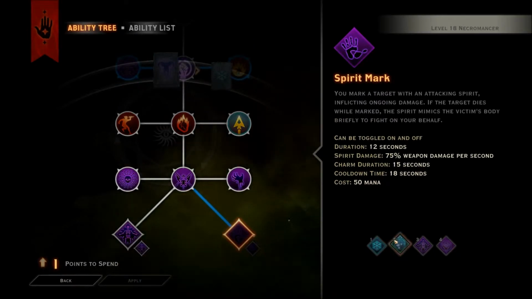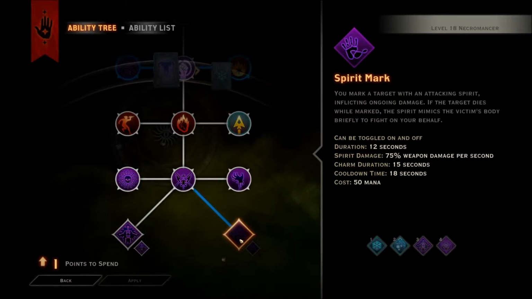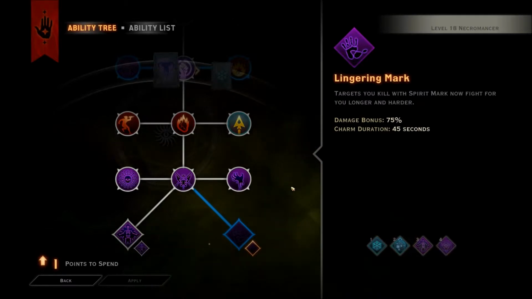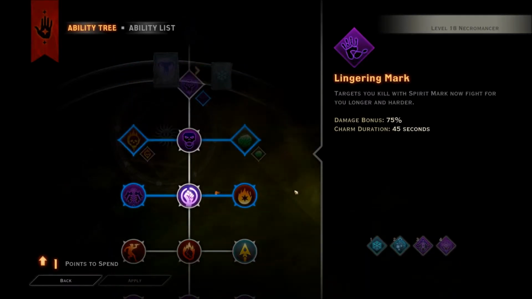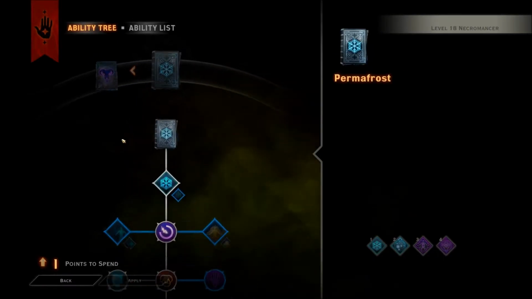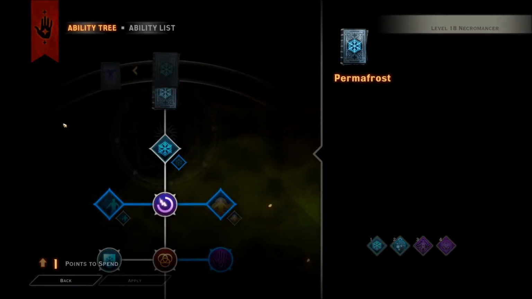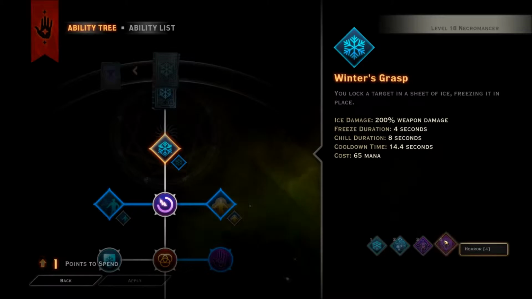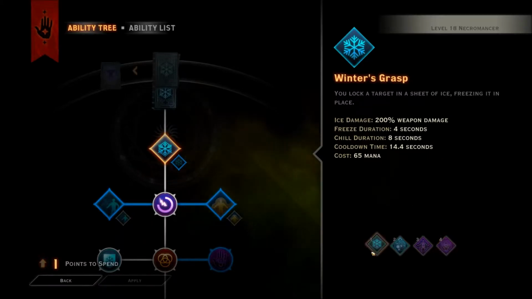If you wanna go without Blizzard, you can go with Spirit Mark, but to be honest, in my opinion, Blizzard and Walking Bomb are the most effective way to dominate with the Necromancer.